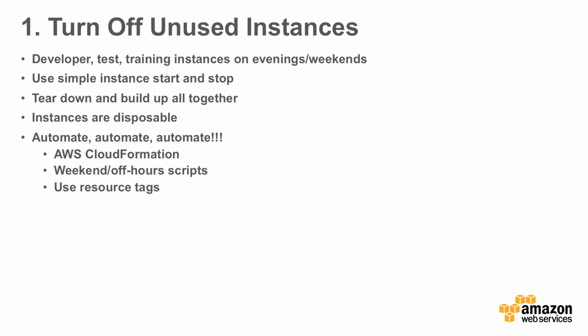And you can schedule start and stop scripts to read the tags and only act on instances that are classified as non-production. And as our customers' usage of cloud matures, we have customers who use DevOps and CI/CD frameworks to perform complete teardown and rebuild of the environments as and when they need it. And remember that EC2 instances are disposable. Tear down and rebuild them anytime by using Amazon Machine Images.